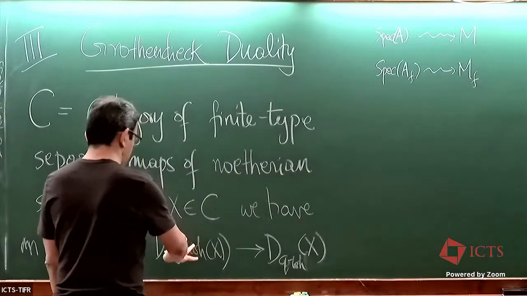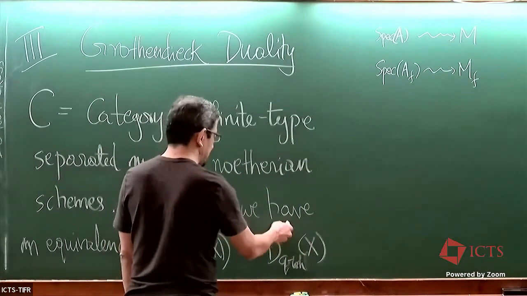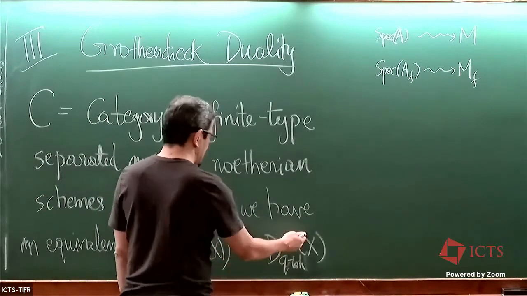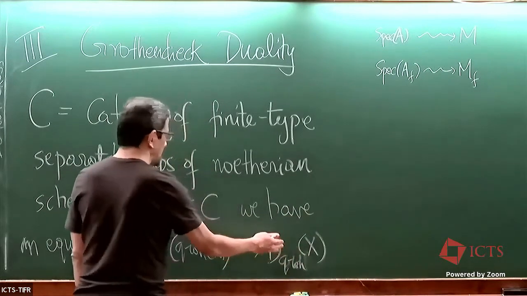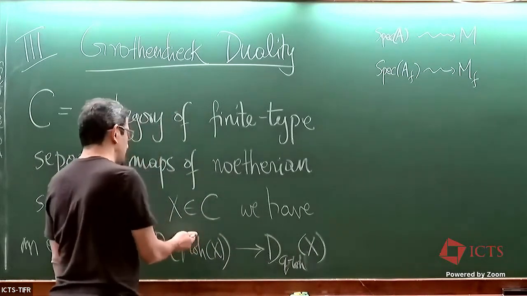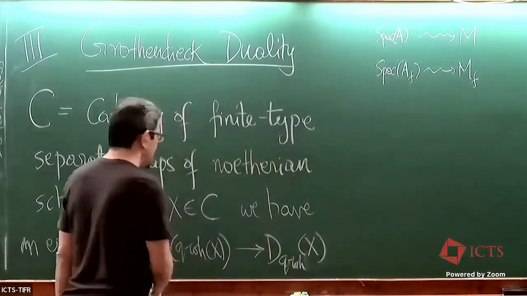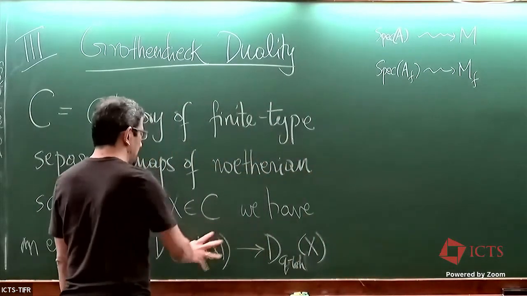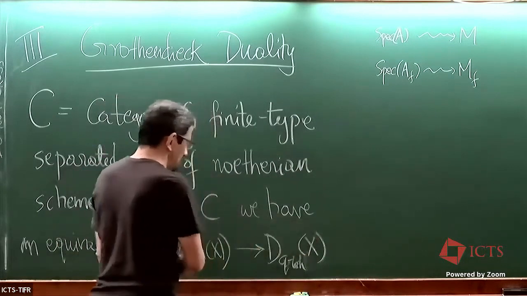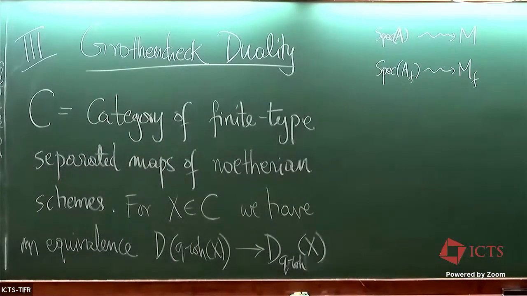So here, this is potentially a larger category, because we allow complexes of all possible modules, but only the homology is required to be quasi-coherent. Here we are looking at complexes whose modules are quasi-coherent. So of course the homology will be quasi-coherent. And the claim is that the natural map, sending any complex to itself, is actually an equivalence of categories. This has been proved in different places, so we'll just assume this fact.